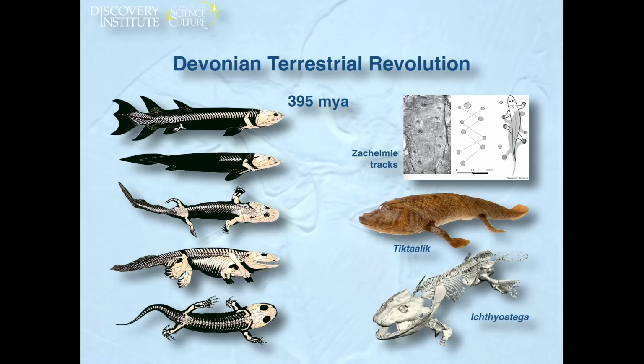And this is so abrupt that it is even a temporal paradox, because recently, some years ago, there were footprints discovered in Poland, the so-called Zachelmie tracks, and they show evidence for four-legged land-walking animals which are 10 million years earlier than even the most fish-like assumed ancestors of four-legged animals like Eusthenopteron, which you see above on the left side, which still looks like a kind of salmon. This is 10 million years younger than those footprints. So the four-legged animals appear out of nowhere in the Devonian.